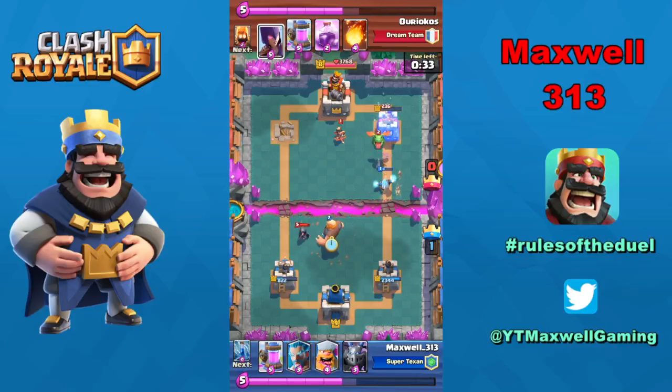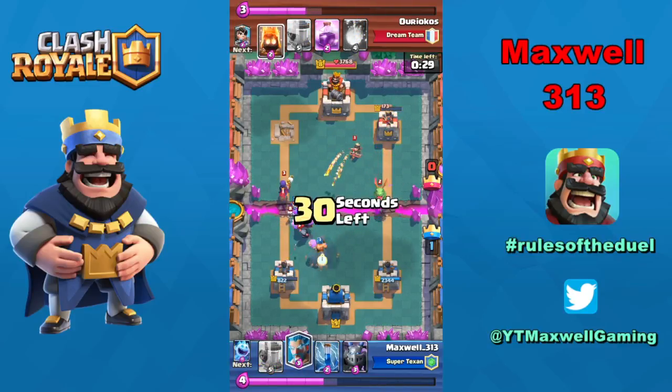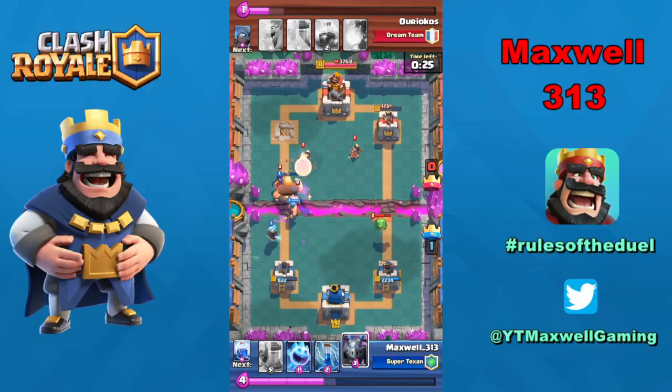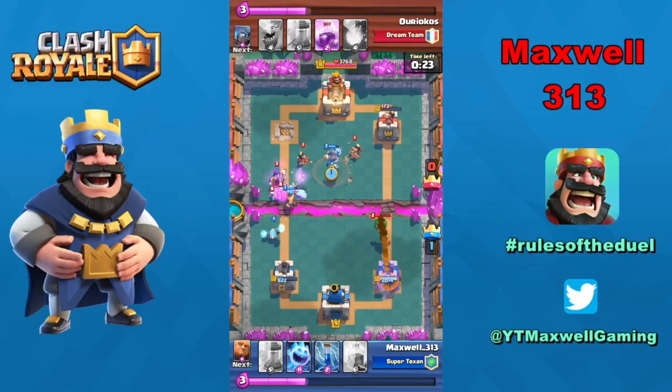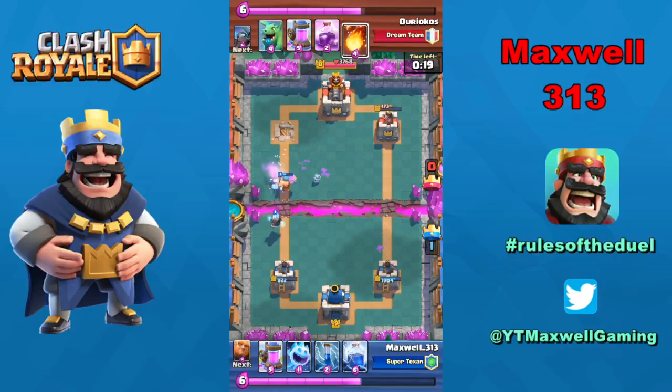So tower pretty low already. Giant actually was meant to go the other way, kind of misplayed that, but still tanked the Mini P.E.K.K.A, so we don't have to worry about that anymore. Mega Minion is also going to go down to take care of both of those princesses in 2 shots, so that was a nice play right there.